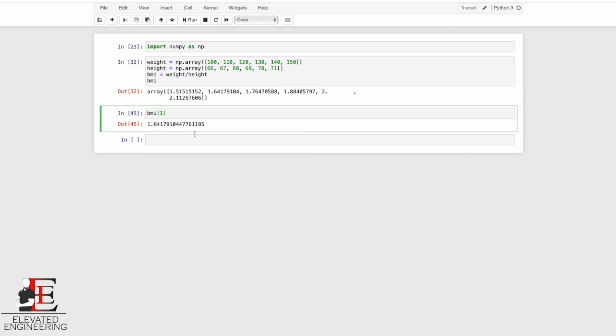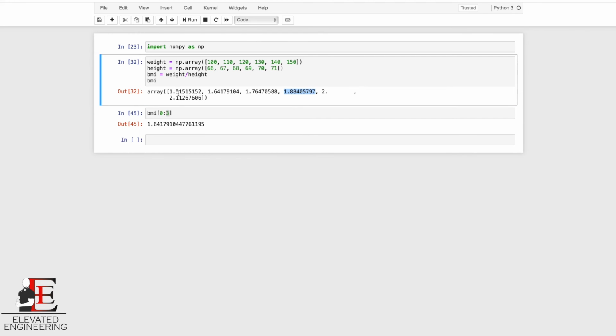We would simply use 0, and because we want the first 3 elements, we go 0, 1, 2, all the way to 3. It's not going to include the third index, which is 0, 1, 2, 3, the fourth element.